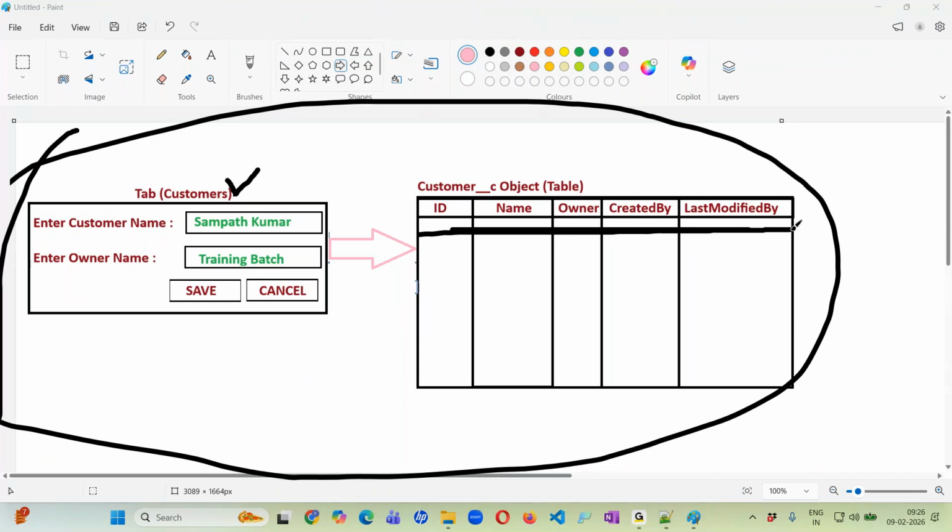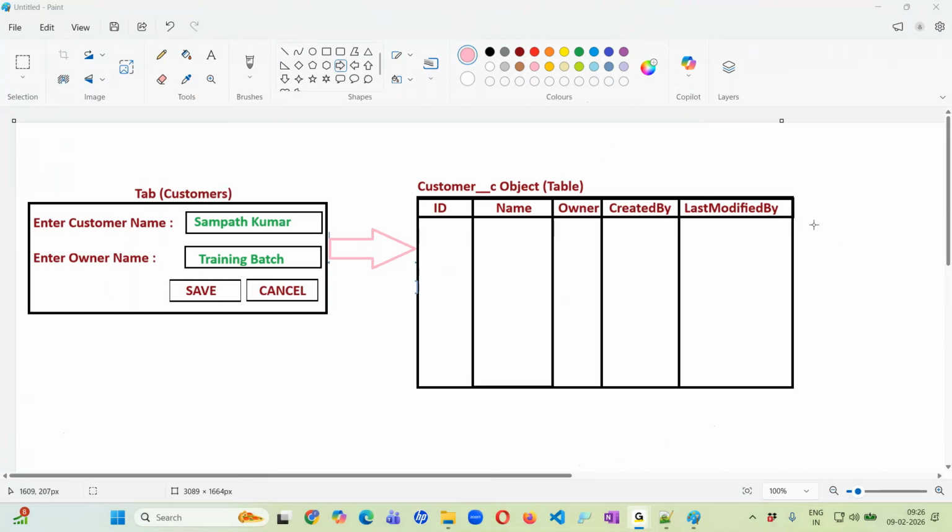No. Because not only the name and the owner name, I want to store some more data related to my customer. Like the customer's contact number, email ID, city name, company name, designation, revenue, age, date of birth, gender. I would like to store some more data, but we don't have the columns inside this table. Now in this case, I would like to add some more columns.